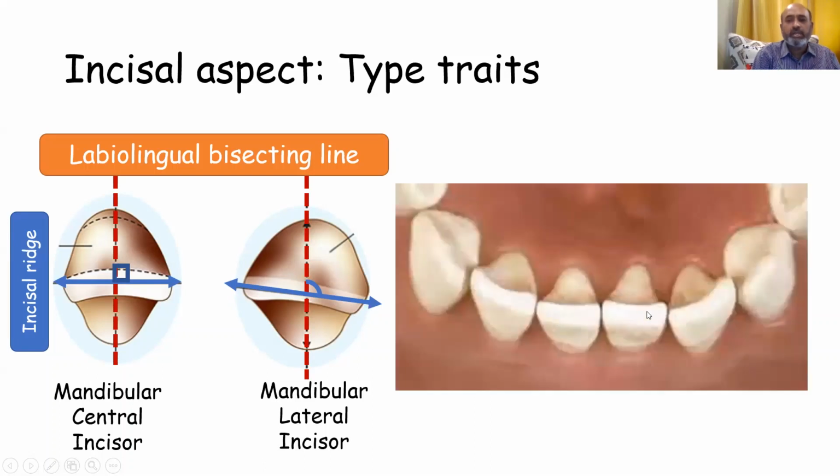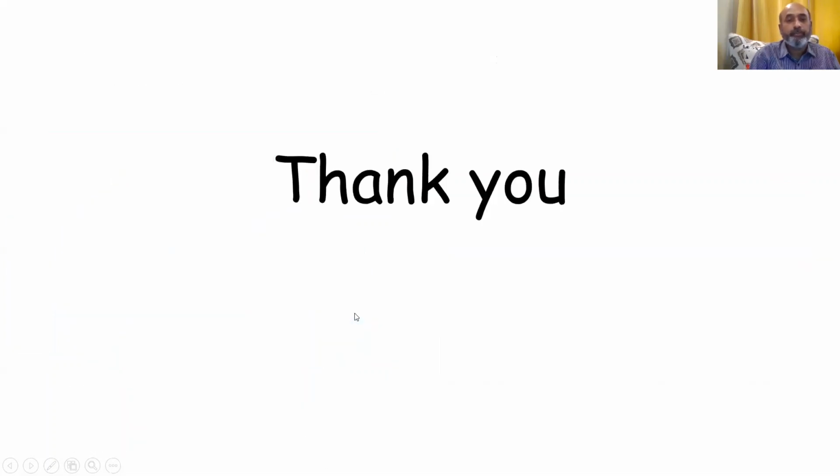Here in this picture, you can see the two central incisors, the incisal ridges are straight, while the lateral incisors are curved. They are maintaining the arch form. The roots of these teeth are parallel to the roots of the central incisors. So what is happening is the crowns of the lateral incisors are twisted over the root. Only the crown is twisted to follow the arch form, so we have the incisal ridge following the arch form.